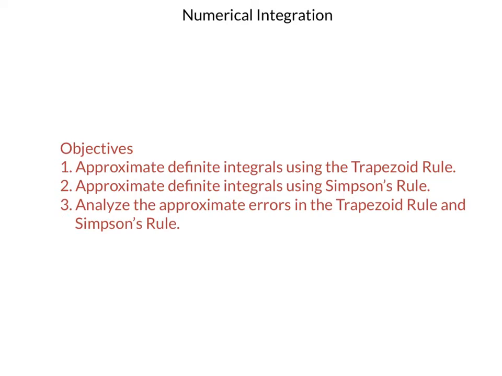The key difference between these two: number 1, the trapezoid rule uses trapezoids. We're going to do it very similar to when we would approximate a definite integral involving a rectangle. Now we're going to use the trapezoid to do it, so we'll find the areas of each individual trapezoid. Simpson's rule goes into basically the idea of, why are we approximating the area between a curve and the x-axis by using a geometric figure when we could use another curve? And so Simpson's rule uses quadratics to help us approximate those. So let's take a look at the development and the use of both of these.